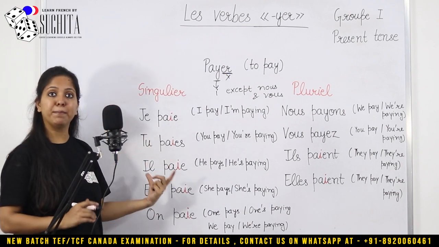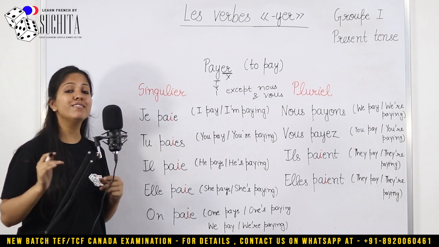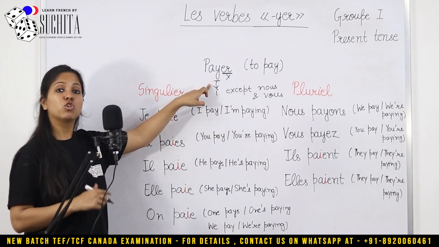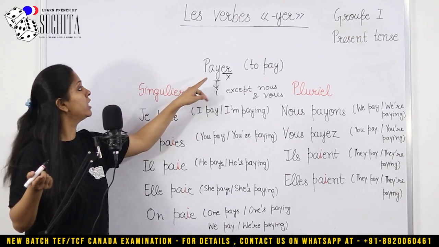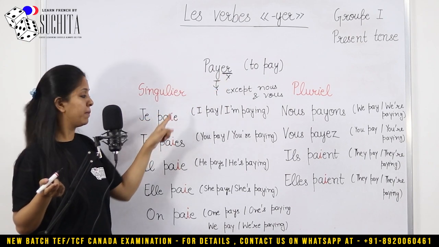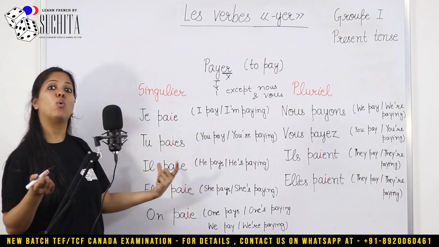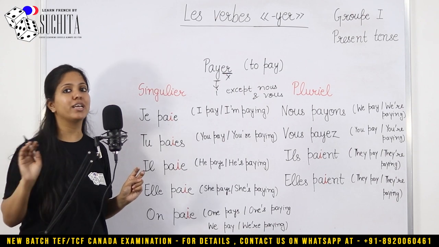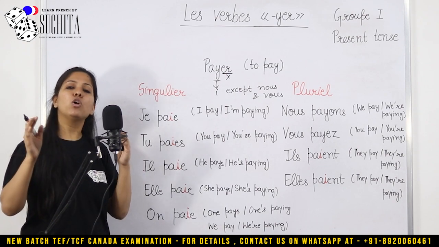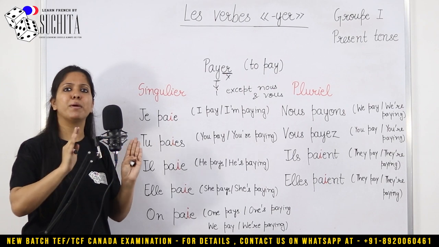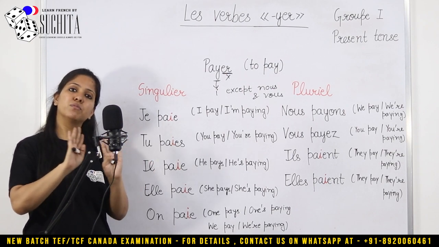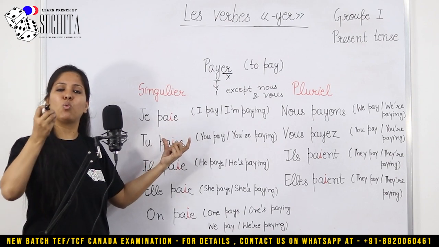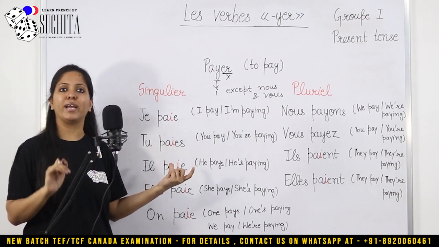However, in this verb in particular, if you look at the conjugation, even Y is also accepted. So you will also see in books written like P-A-Y-E, P-A-Y-E-S, P-A-Y-E. That happens in this verb, but not in all the YER verbs. So even if you remember just one of the conjugations, which is correct, that is sufficient. Just one golden rule that you can apply: Y changes into I. That will apply in all the YER verbs.